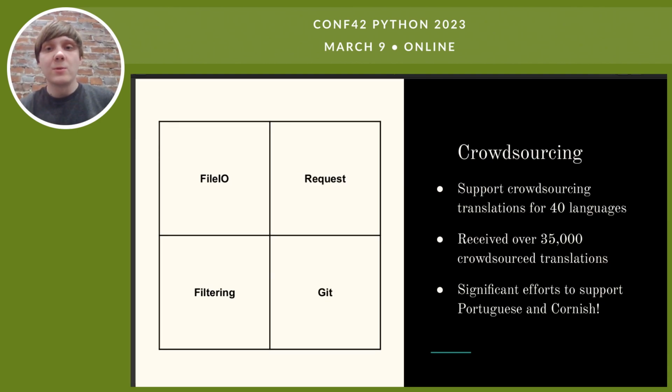So for crowdsourcing, again, we need to do some file I/O, but let's talk a little bit about the crowdsourcing. So we actually do crowdsourcing for 40 different languages. And as I said before, we've received over 35,000 crowdsourced translation submissions from users. And many of these 35,000 submissions have been edited, modified, and keep being updated. So if you include all those updates and edits, it's many more than 35,000.